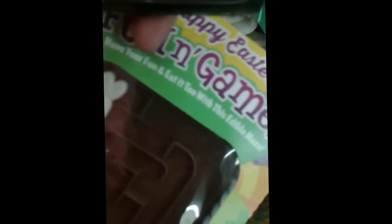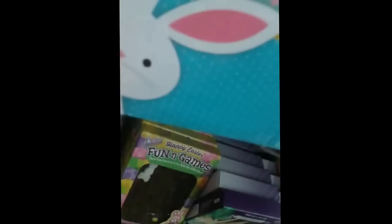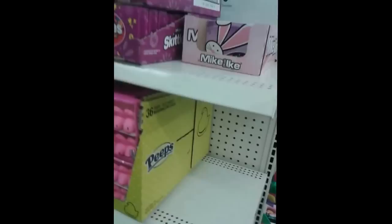I see this neat little candy for your Easter baskets in here. I looked at it last time and thought it was really cool. It has like a little pearl in it — this one doesn't have it, it's missing, but this one does. So you twirl it, it's like a maze, but it's also candy, like you can eat it. I think them are really cute little mazes. And they have the little peeps, and the little Starbursts and Skittles.